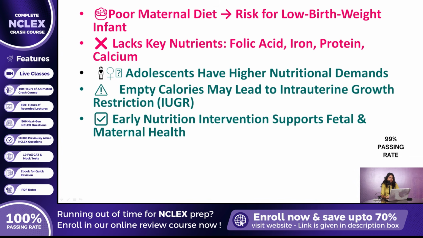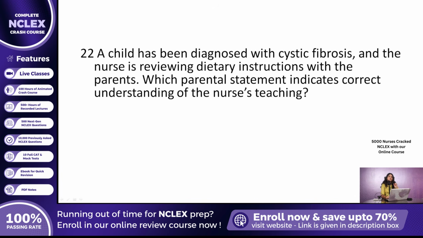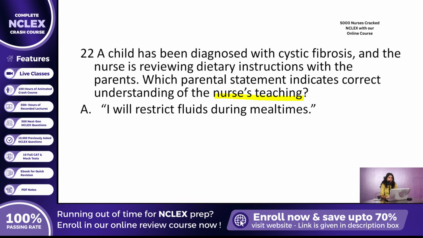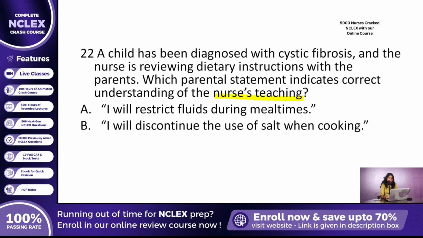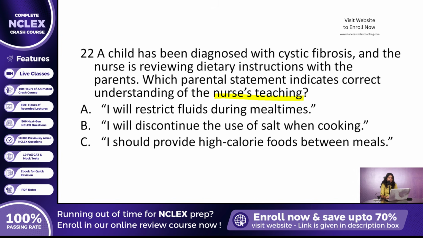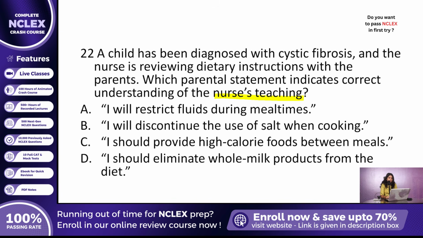Let us have a look at question number 22, which focuses on nutritional education for a child recently diagnosed with cystic fibrosis. The nurse is reviewing important dietary guidelines with the parents, and the question asks, which parental statement indicates correct understanding of the nurse's teaching? The options presented are option A, I will restrict fluids during mealtimes. Option B, I will discontinue the use of salt when cooking. Option C, I should provide high-calorie foods between meals. And option D, I should eliminate whole milk products from the diet.